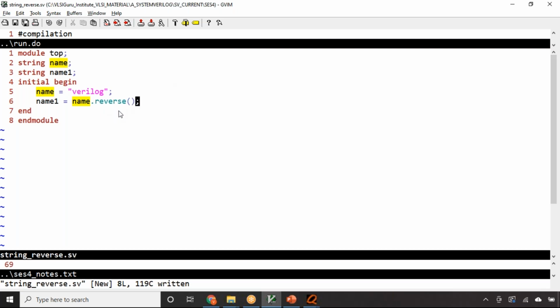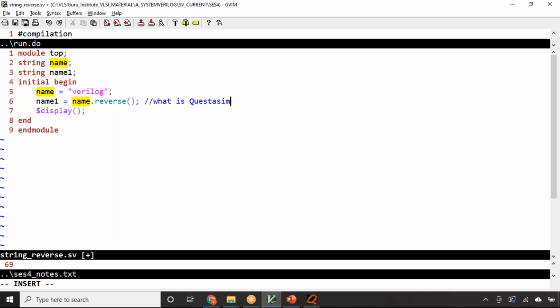It won't be there because we have already studied all the string methods, and the string methods didn't have the list reverse, right? But I'm still trying. My assumption is, what if the QuestaSim simulator is supporting it? The simulator has implemented it. I'm just checking that possibility, because sometimes simulator vendors implement things which are not even part of the user manual, because reverse can be a common thing in strings, right?